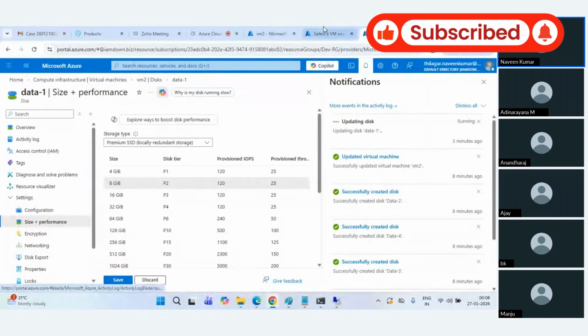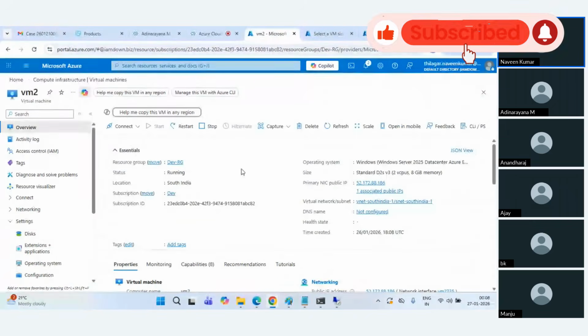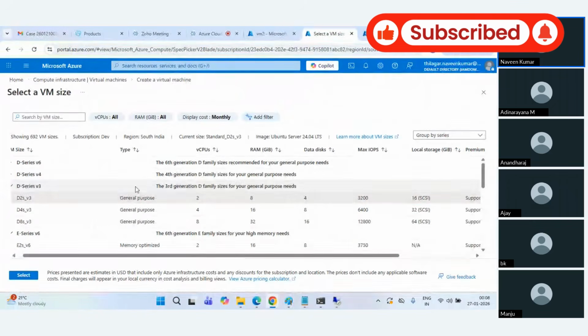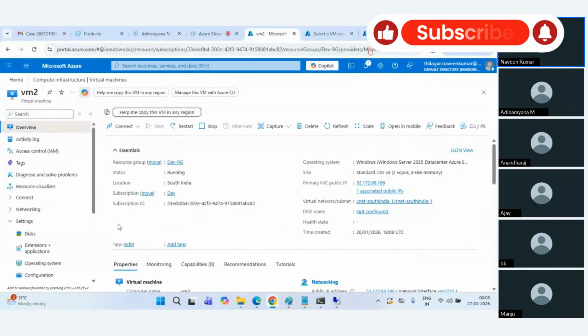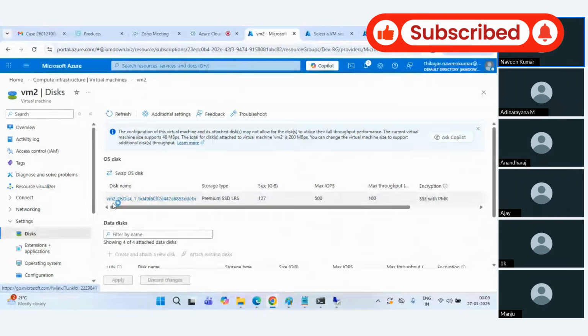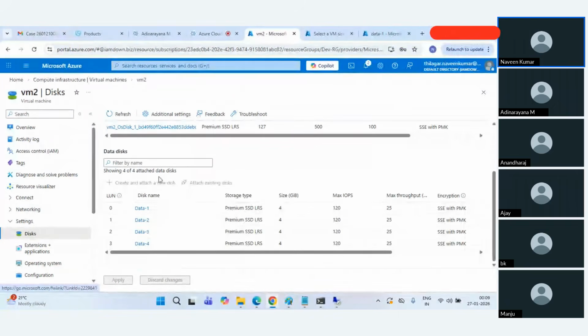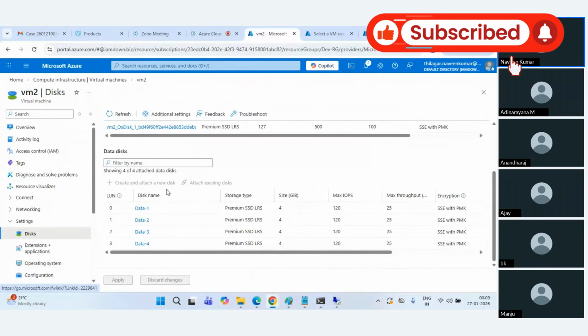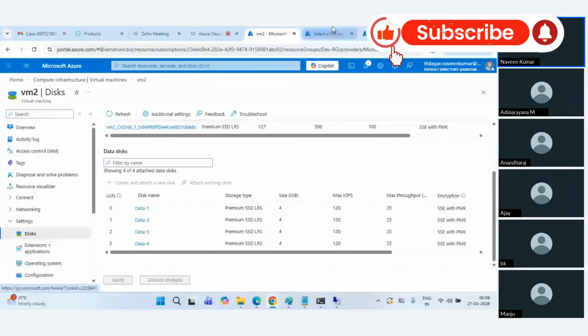That is how you can resize the disk. Now if I want to add an additional disk, the only option is to resize, because for this VM spec this is the number of data disks I can add, and I have already added 4. That is why it is not allowing.